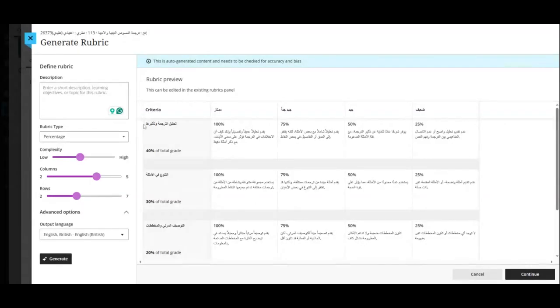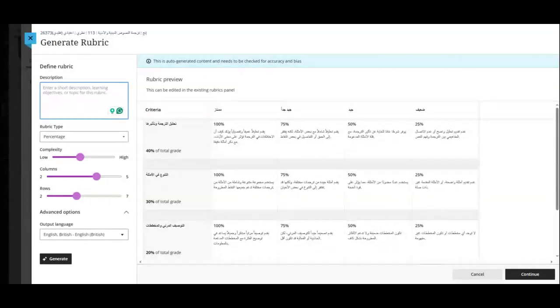Here, because it is translation, it is giving me criteria in Arabic for translation: analysis of translation and its impact, diversity, examples, and so on, and the description you write here will shape it. So this is how to generate a rubric.